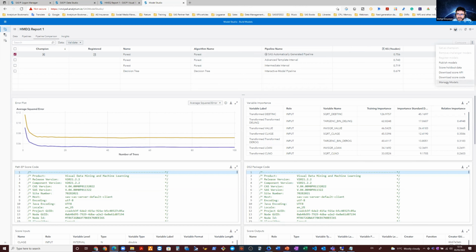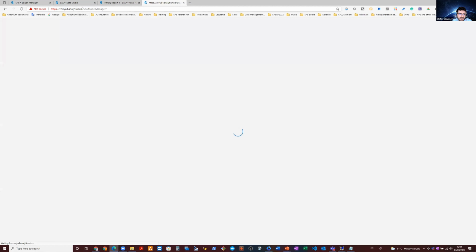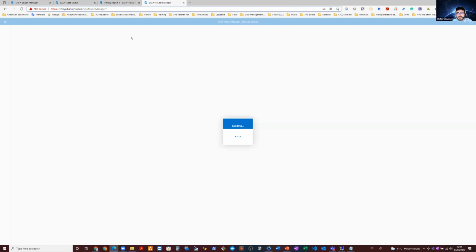Now I can click on Manage Models, and it will take me to SAS Model Manager. Okay, it loads now.